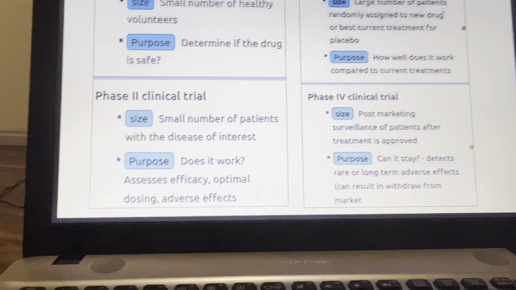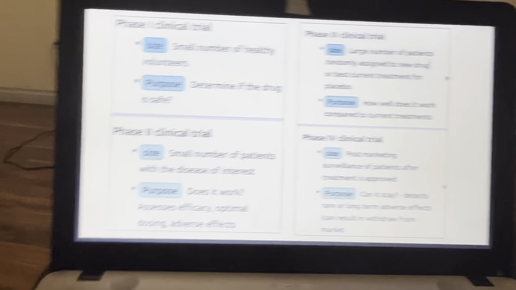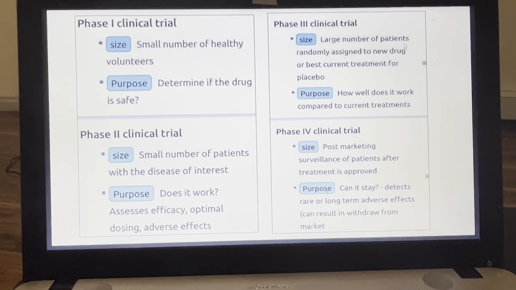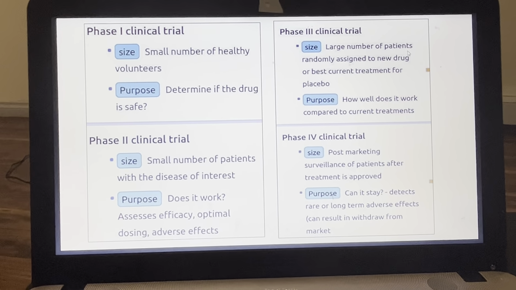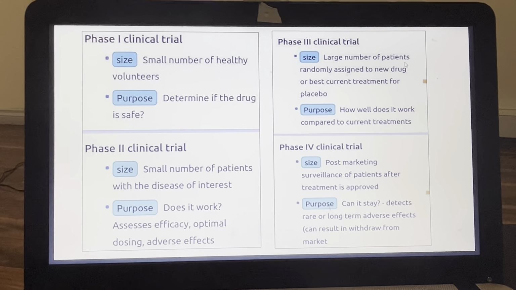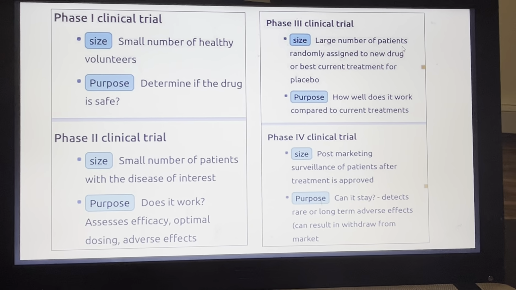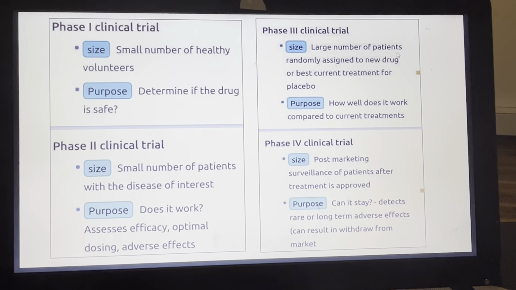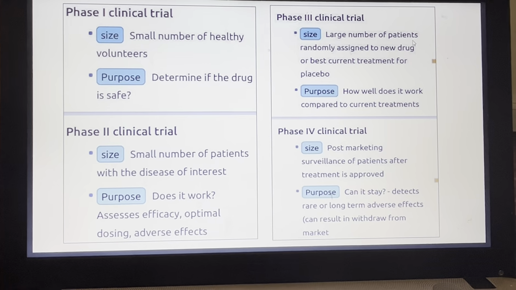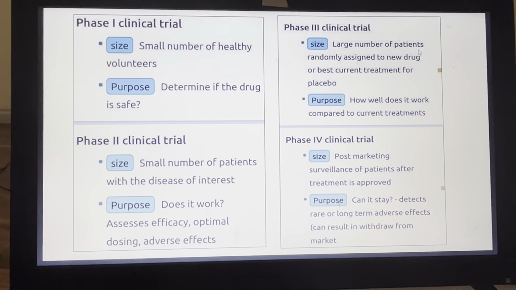So next is the phases. It is very important. We have four phases. Always remember, in phase one of a clinical trial, and as we go from phase one to four, the number of people will increase. In phase one, there will be a small number of people and they're healthy. It will determine whether the drug is safe. In the second phase, remember, patients means people with disease, whereas in phase one they're healthy individuals.